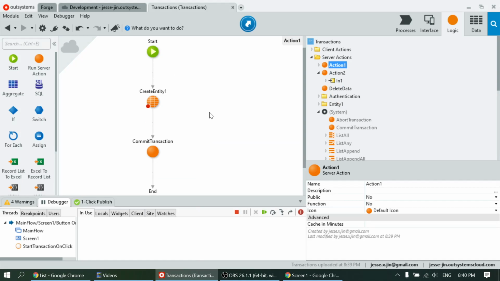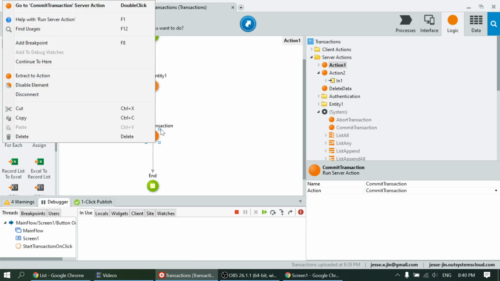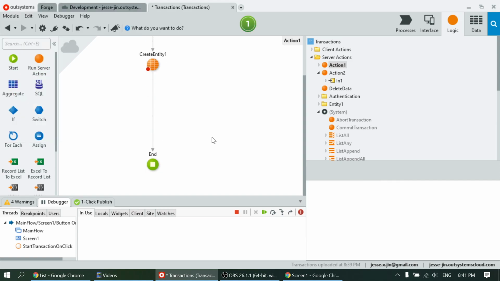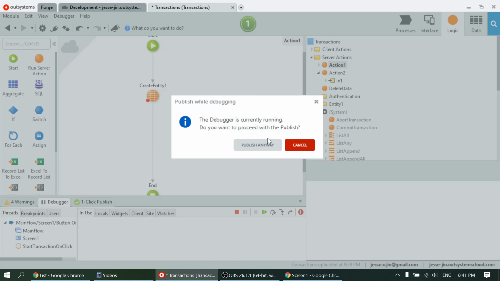Now how about we remove this commit transaction. This tells us whether Action One and Two are in one web request or in two web requests.